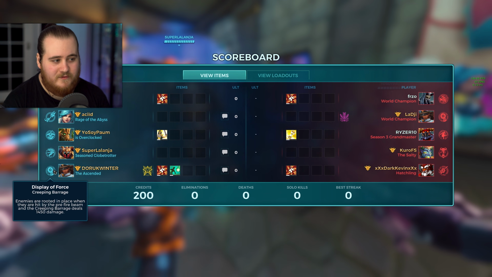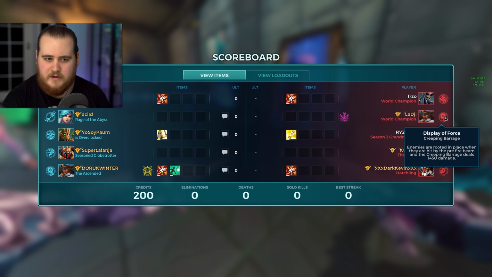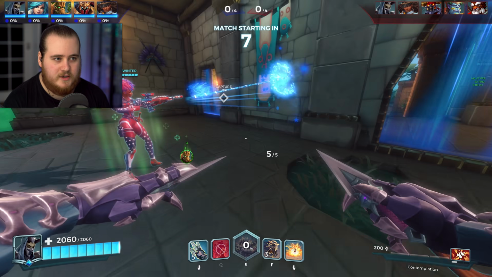Shoutouts to our Khan, he's going for Vortex Ship, got Display of Force rampant blooming over the moon, and we're up against Tigan's Fury, Totemic Ward, Enforcer, Display of Force, and then Omnipresence. He's going for the heal as well with a bunch of extra range on the ambush.